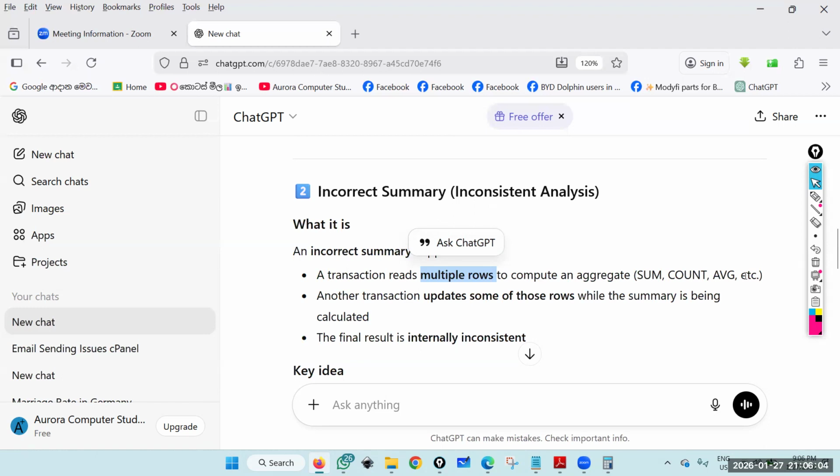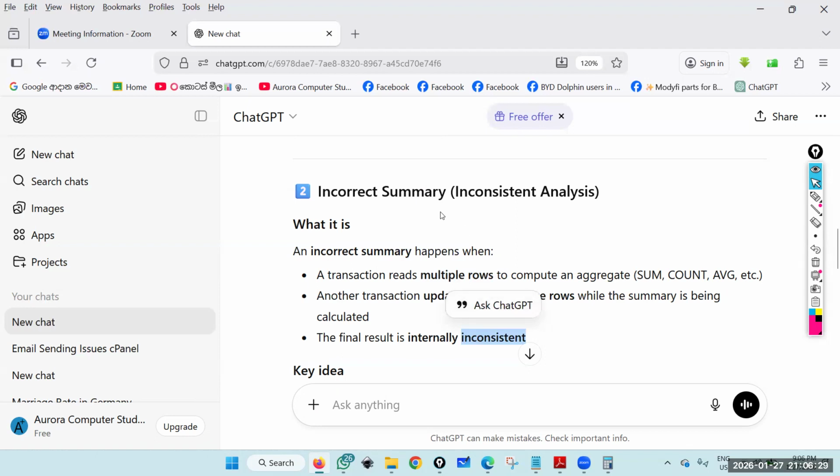Another transaction updates one or more of these rows while the summary is being calculated. The final result is internal inconsistency, especially when you first read for one report and second read for another report. Now these two reports are not consistent, right?